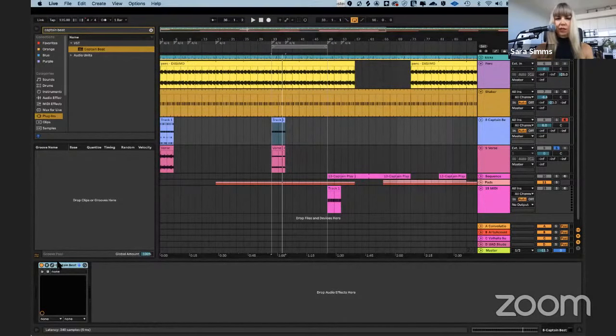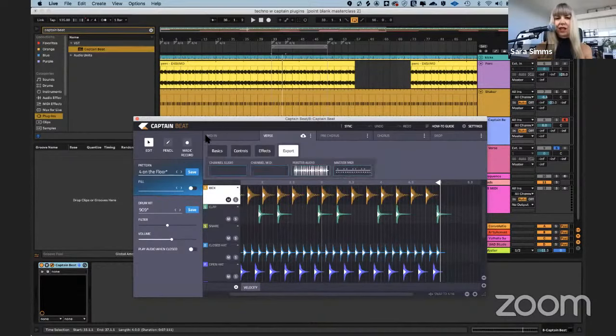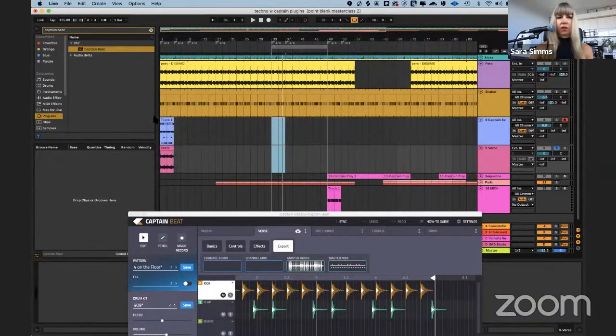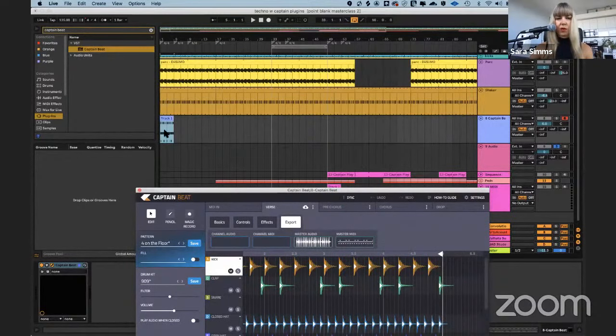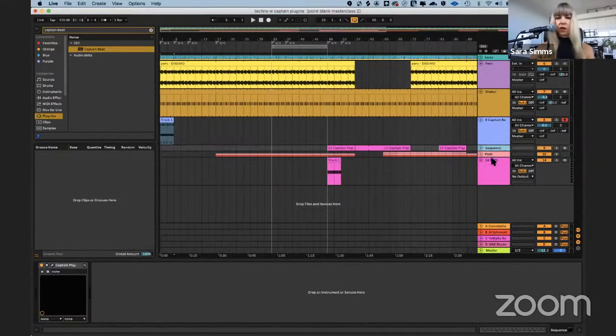So one last thing I'm going to do before we leave Captain Beat here is I actually made my own kick drum just for this track here, something that's a little bigger than this one. So I'm going to mute my kick that I've made in Captain Beat here, and let's just delete these patterns here. What I will do is take the master Midi without the kick, and put it on this Captain Beat Midi channel here. Let's delete this audio track.